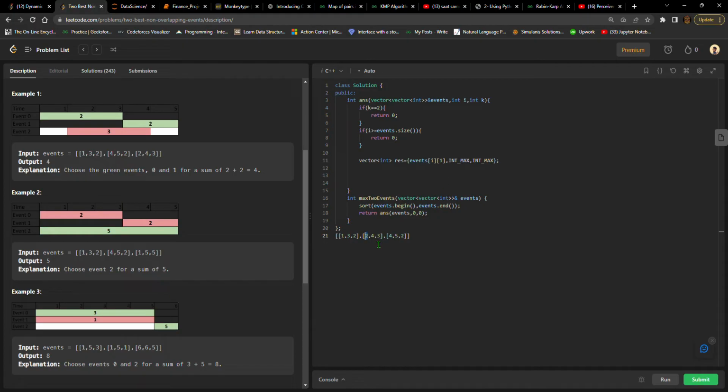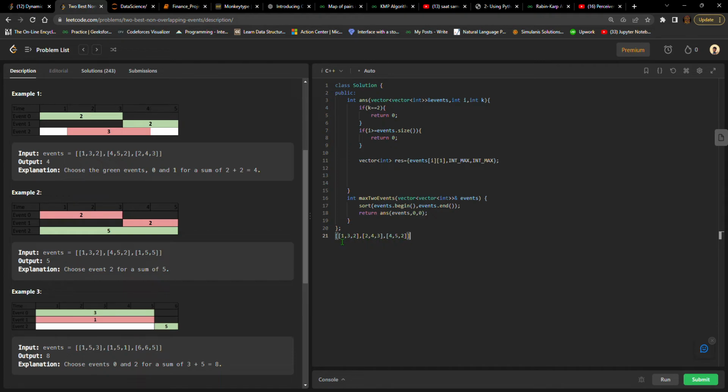Okay, so if and only if 2 would have been greater than 3, I would have picked it, otherwise I would not have picked it. In this case 4 is greater than 3, so hence I would have picked it.